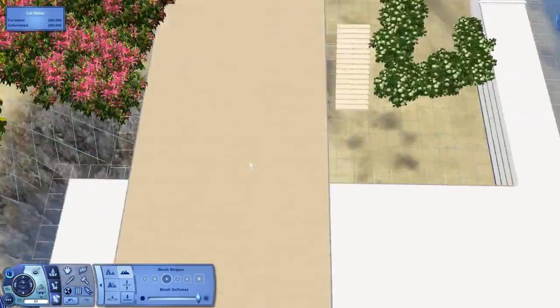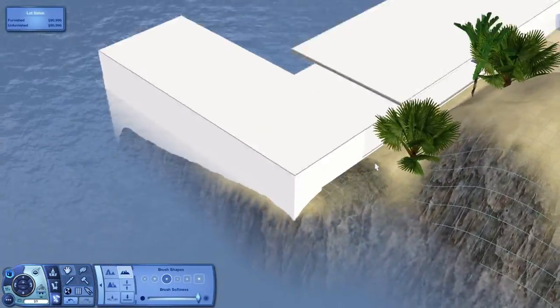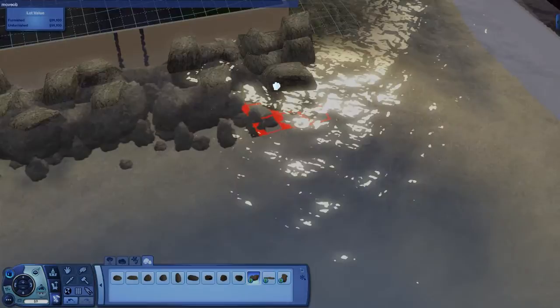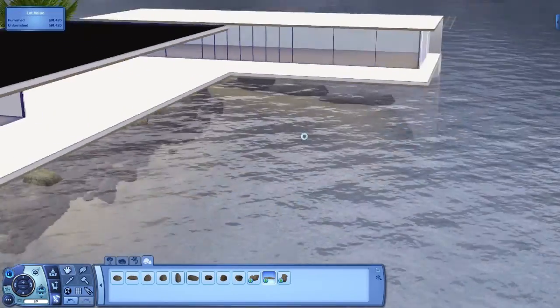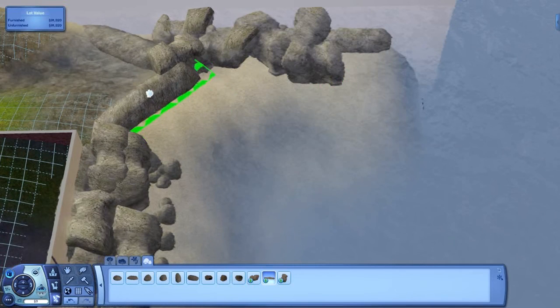And I'm not sure exactly what we're doing. Oh, that's right. I was coming in to see if it's possible to put in a 2nd floor underneath the master suite. And that's something that we're going to try in episode 3. I haven't tried it yet. But yeah, we're going to try and see if we can add a downstairs area to it, because that would expand the house a little bit too.